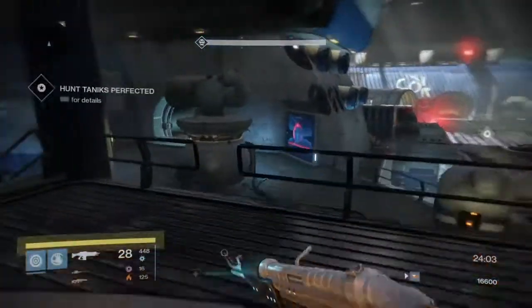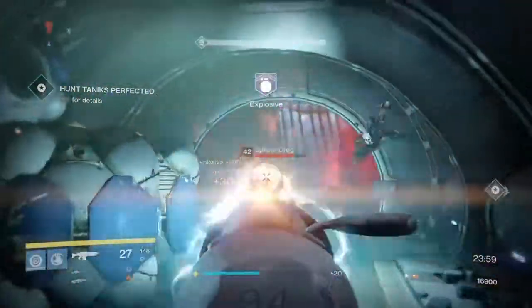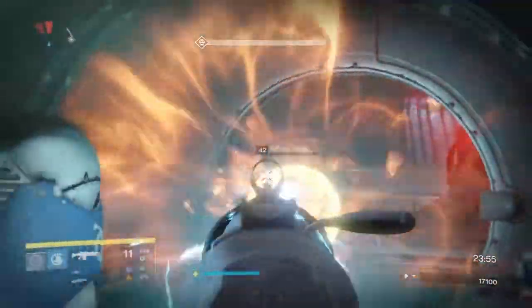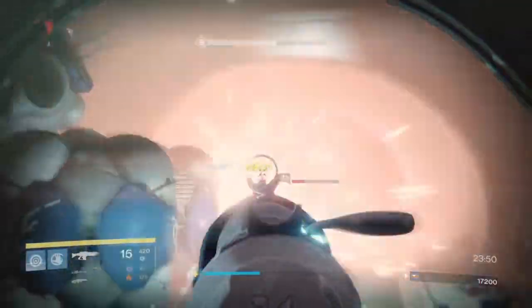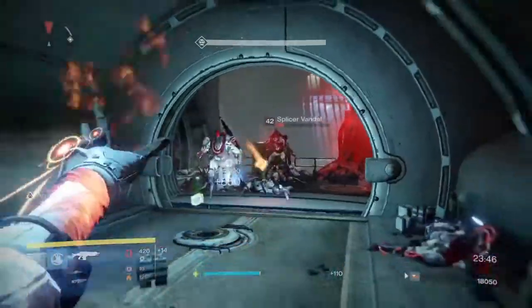Alright, so once you get here, head on over to the left. That's where the majority of the enemies are going to be. Go ahead and just throw grenades. Now there's one shock cannon. Be very careful of him. He will potentially one-shot you depending on your light level.